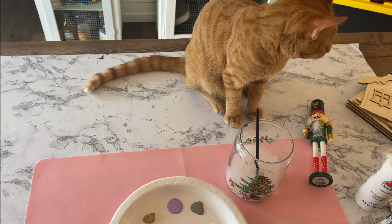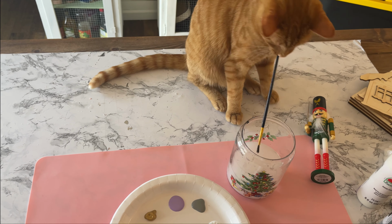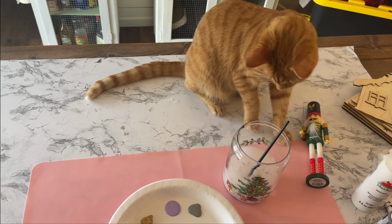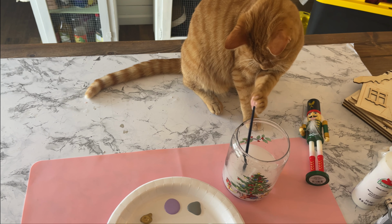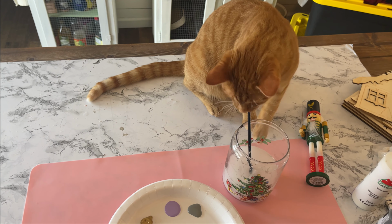And speaking of cute, somebody tried to run off with my paintbrush. As a matter of fact, he didn't run off with this one, but he did get a hold of another paintbrush that I've still yet to find. It's in this house somewhere. I don't know what he did with it.